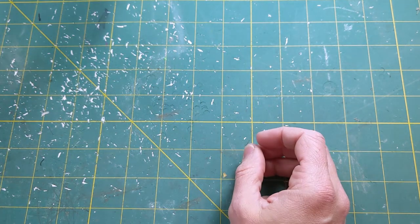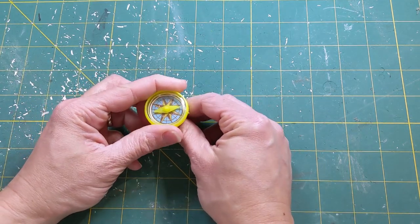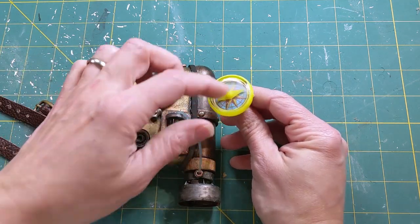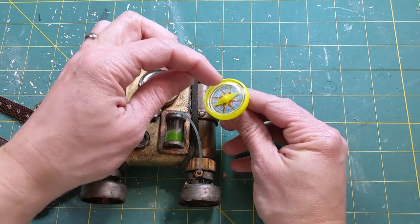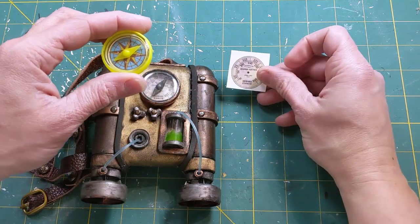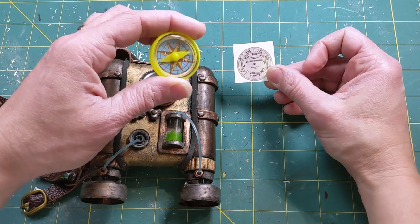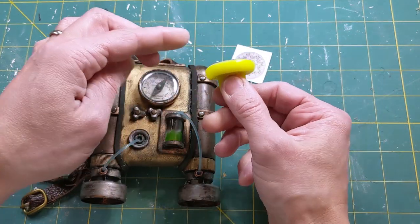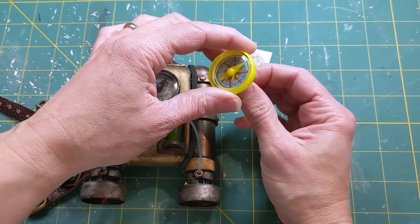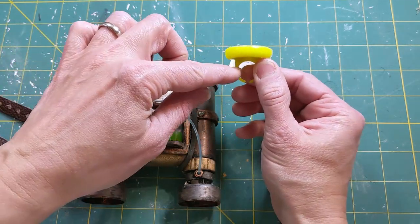You're going to need some little plastic bits. So I used a compass ring on this one. So this is actually this compass ring. It's perfect because you can take this plastic piece off, take the little compass piece out, and then I'm going to provide you guys with a printable gauge that you can size whatever size you need. I also got these compass rings at a dollar store. I don't think it was Dollarama. They came in a net bag, and we're going to be painting these and cutting the ring portion off so we can insert it.